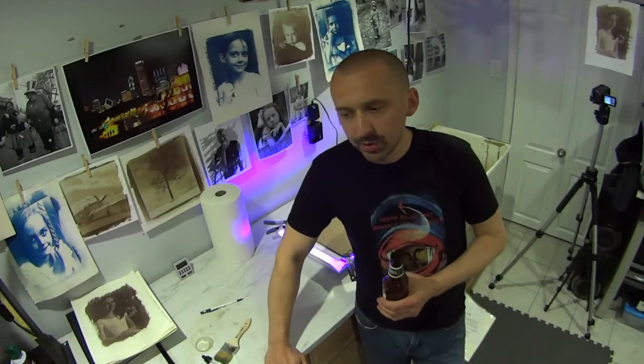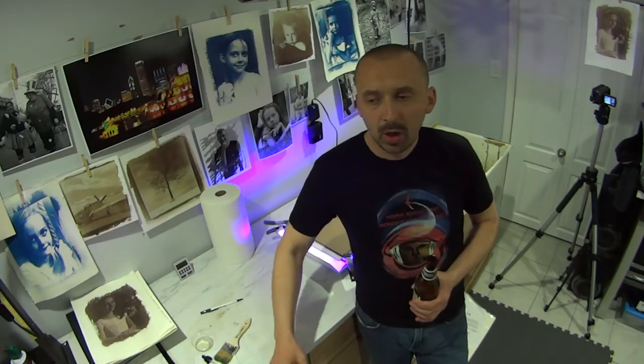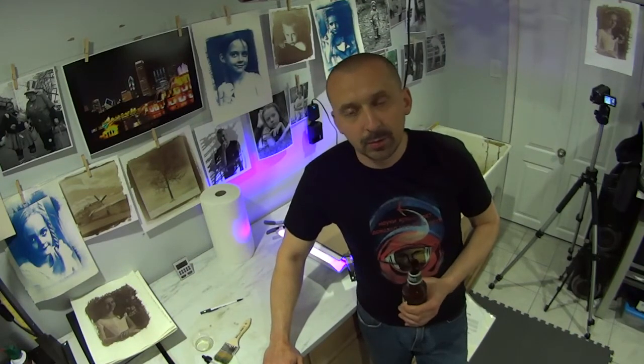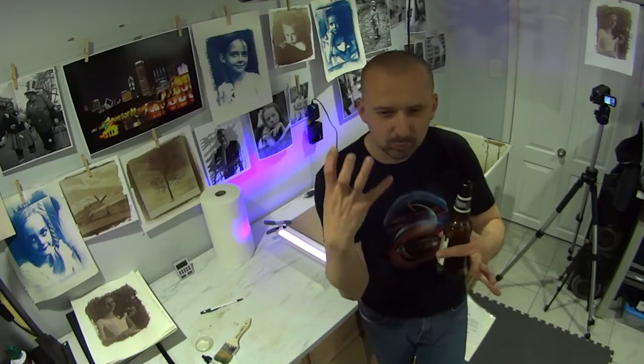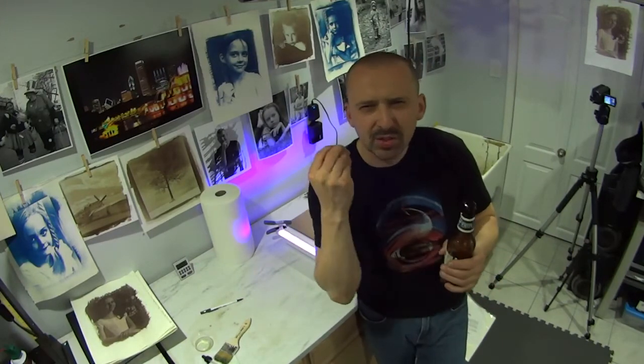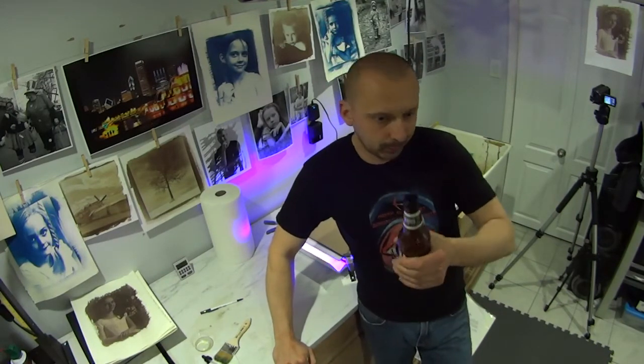After it's cooked, we're gonna wash it in water until all the unexposed, all the green stuff, all the chemicals are washed out. And then we're gonna fix it, or soak it. It's not fixing. We're gonna soak it in a solution of hydrogen peroxide and water. Again, I use 1 capful of hydrogen peroxide and half a 500 milliliter of water, roughly. And I soak it, and then you'll see what happens. It's just magic. The contrast becomes so good, and the print becomes such a blue color. It's just amazing. So stay tuned for that.